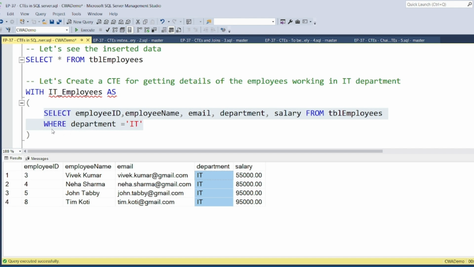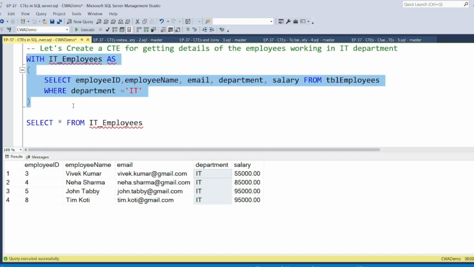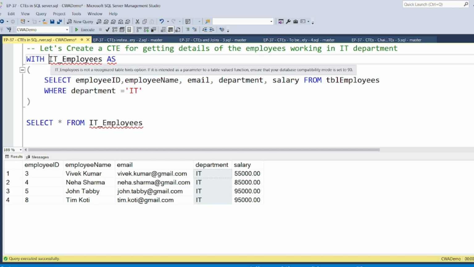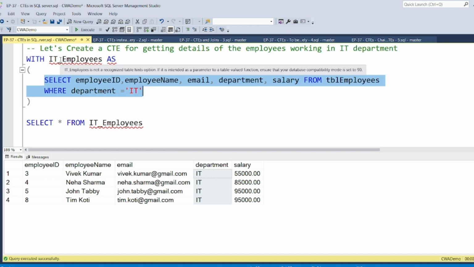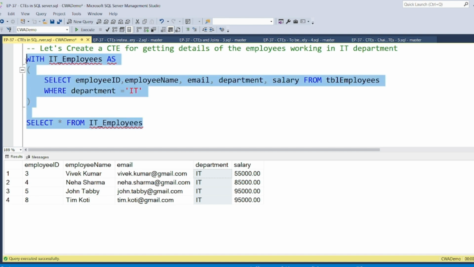And what we are going to do is that we can actually give this whole row set a name called IT employees. And then instead of writing this whole select query, we are selecting it from the IT employees name. So what will it do? It will create a temporary table type structure here, and the outcome or the data row set of this is represented by this name, which is a CTE name. And then we can use this name as the data source. Let's go and select this whole thing, and we are getting the same result here.